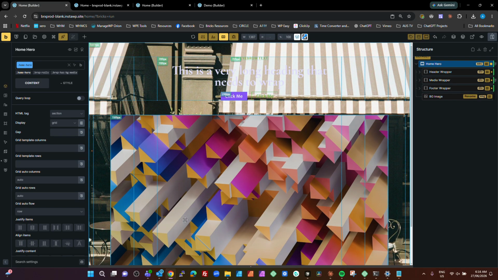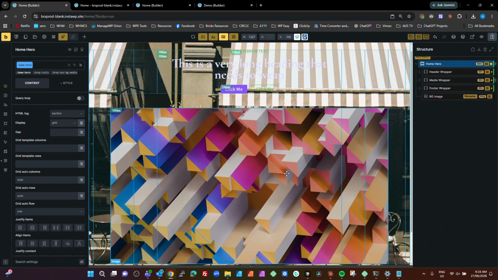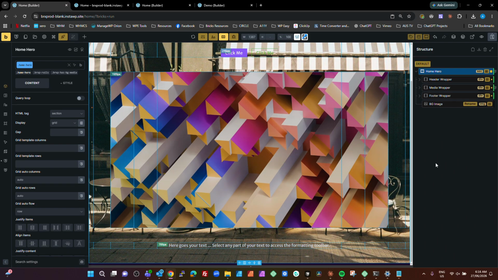So you can have a cell that has the background image in it, and you just use those same classes to add that to the cell. All right, so there we go. We have some content there with a background image.